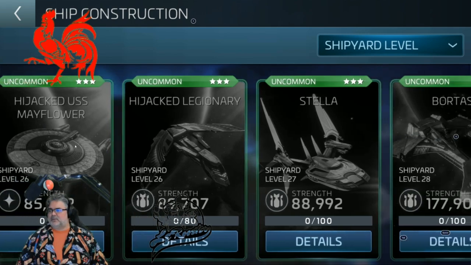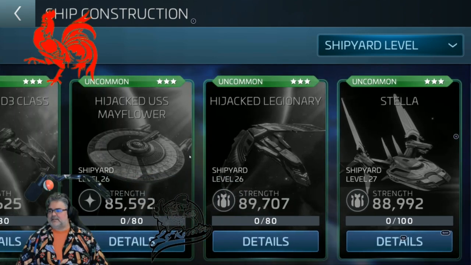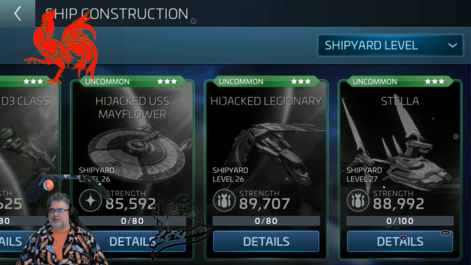And then the last one, what we're going to end on before we get to 28, is the Stella, which comes in at shipyard level 27. The Stella is important. It's a one-trick pony. It is for grinding those exchange armadas and the exchange transports. So it's its own mechanism. You have to scrap it periodically. I find it to be a pretty fun mechanism.